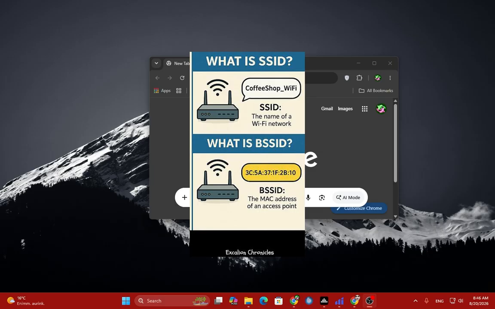So if you're trying to connect your Vizio TV, phone, computer, printer, or another smart device and it asks for the SSID, simply enter the exact name of your Wi-Fi network. You can usually find it on a device that is already connected, in your phone or computer's Wi-Fi settings, or on the router's label if the default network name has not been changed.